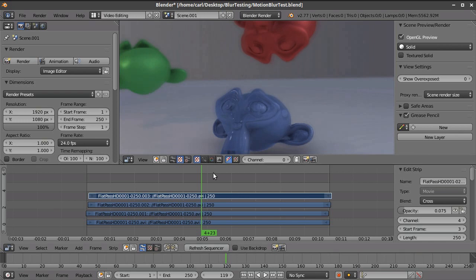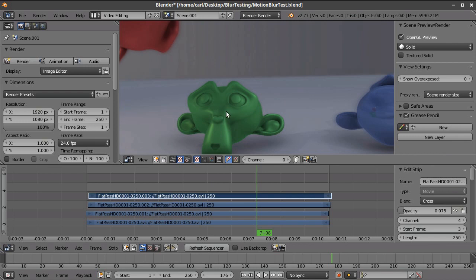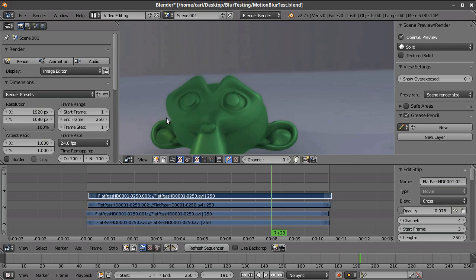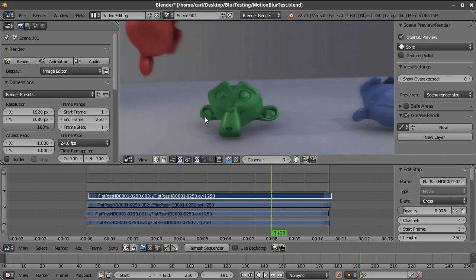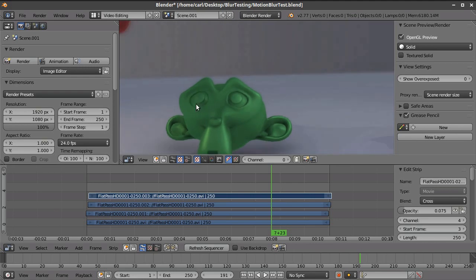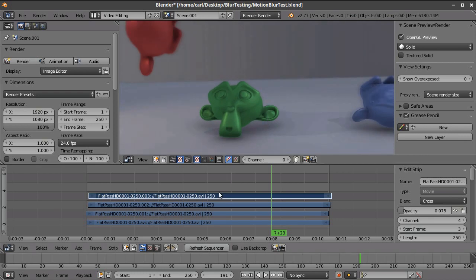That actually produces some pretty good results using this process until you get to a place where an object has become stationary and there's no more motion blur applied to it. What you end up with is a very hazy outline because you've got multiple samples of that same image that are blurred beyond the original resolution. So that doesn't work. What if we could use this high-pass filter to show only the parts that are moving, and then when parts are no longer moving, there's no longer any velocity in the scene, we can take the mask away and we have the high definition again, high resolution. So let's see if we can try to mimic that.